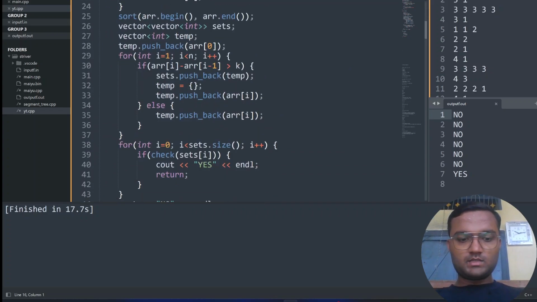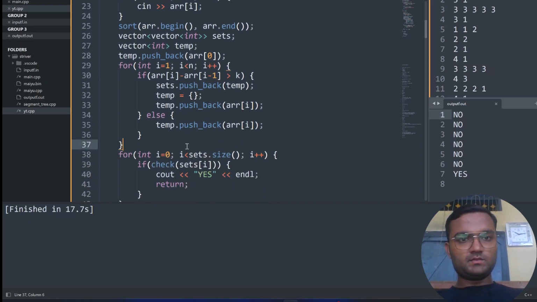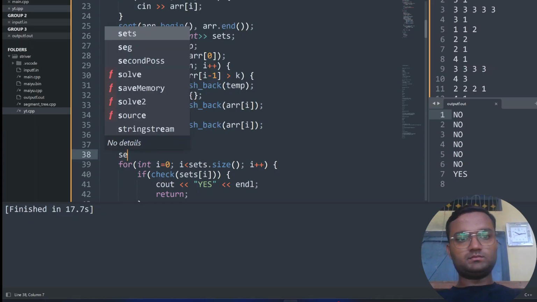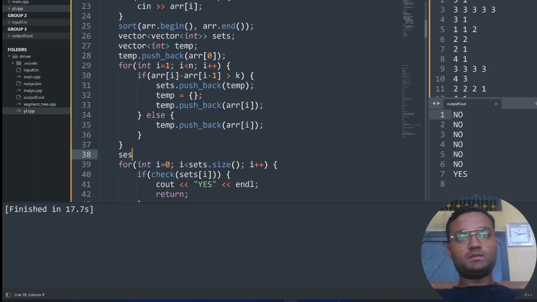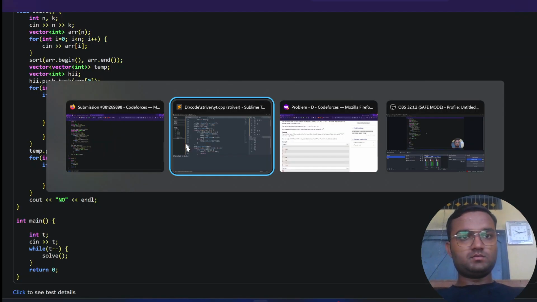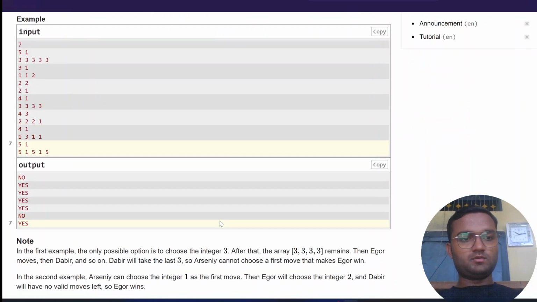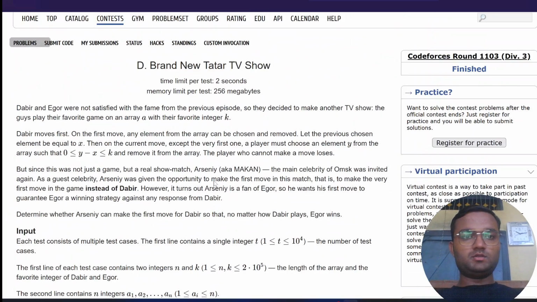Where can the mistake be? I think we forgot this last assignment. Now let's test it out again. So we get no, yes, no, yes. So this way we have solved the problem.